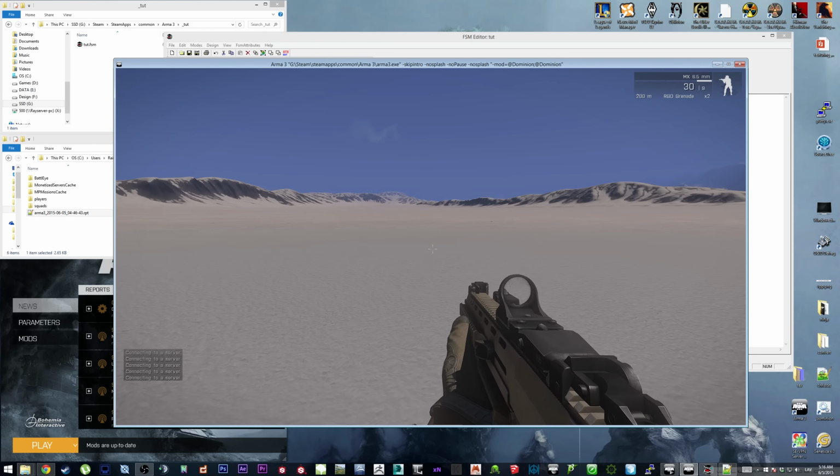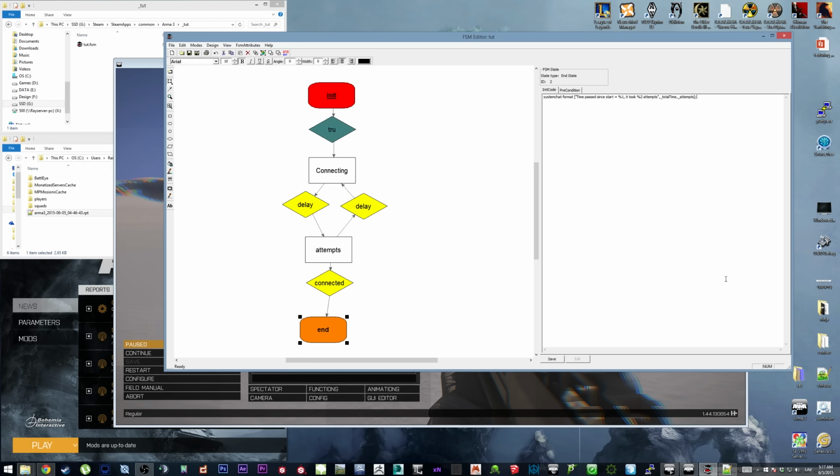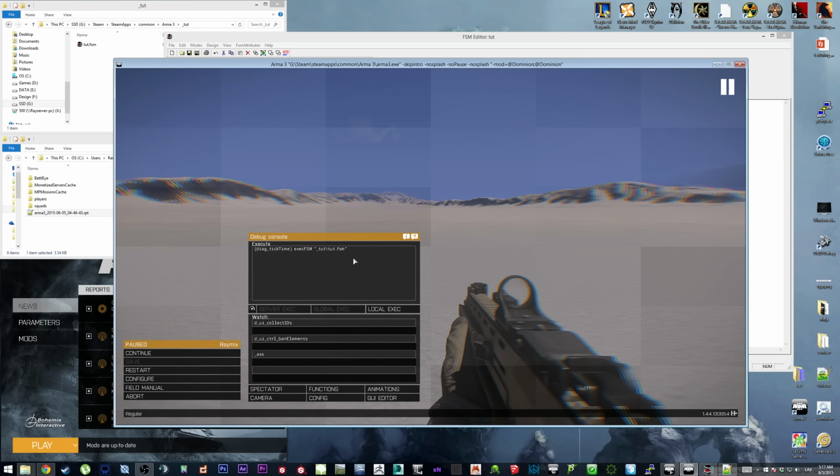But we're not allowing it to, because we don't have this condition true. So as long as this condition is not true, we cannot end the script. To make it true, we need to set allow connection boolean to true.